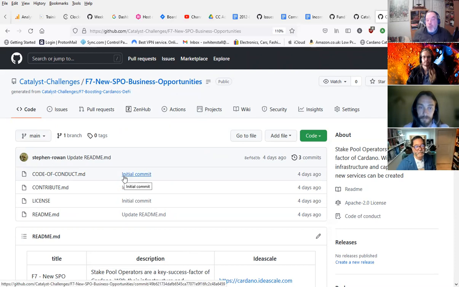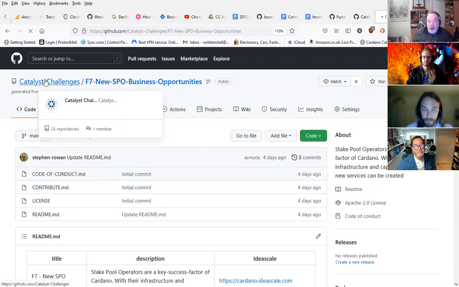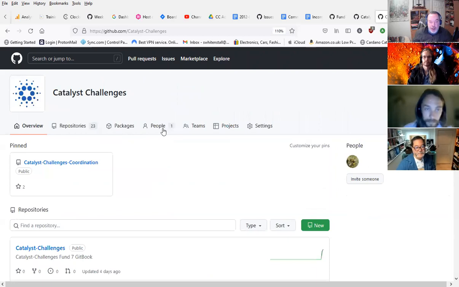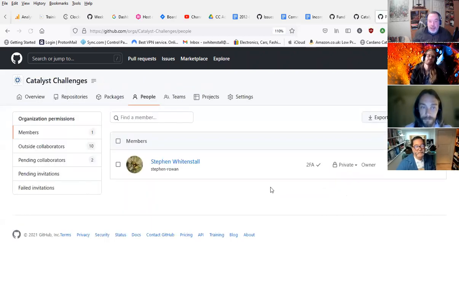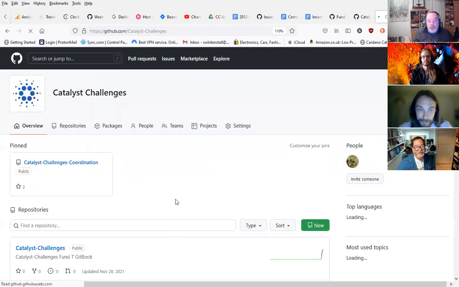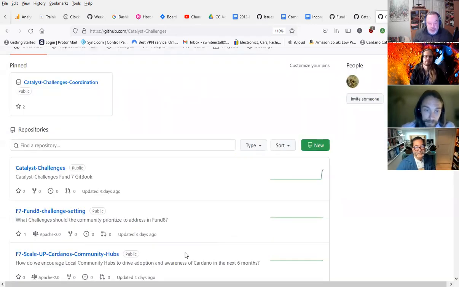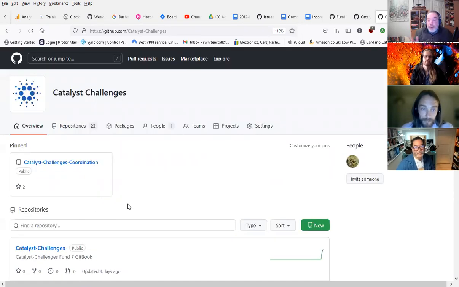But the issue there is who owns that, because I own all this officially, because I'm the owner of this GitHub organization. You can see that that's just me, and that's not right, because I don't own it. It may be an open source license. It's all licensed under Apache 2, but I could still delete all this if I wanted to. And if something happened to me, no one would be able to be a member of this. So it's quite a big issue, really.